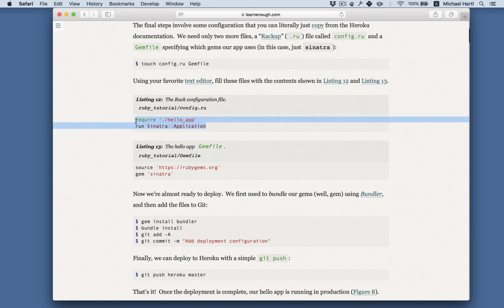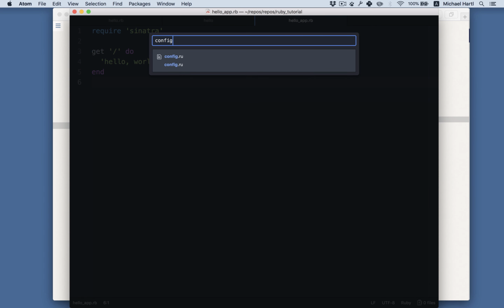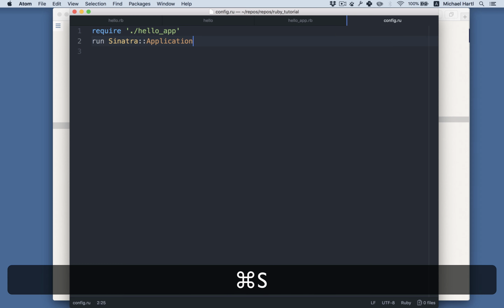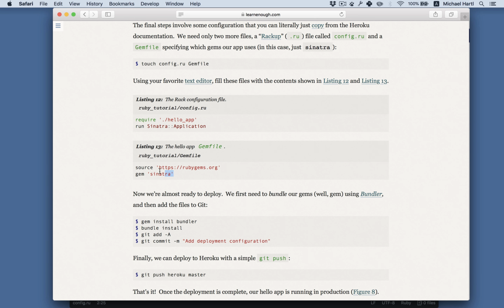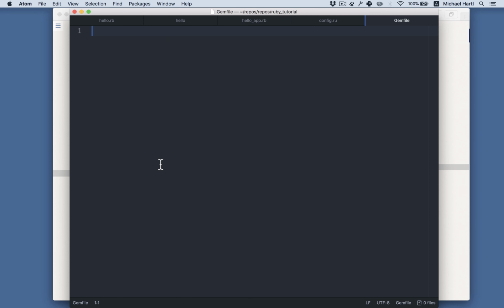Let's just do this. There you go. This tells our application to use Sinatra, and I didn't even know about this actually. The exact configuration, I had to look it up too when I did this tutorial.